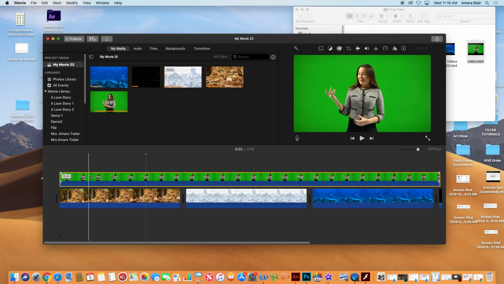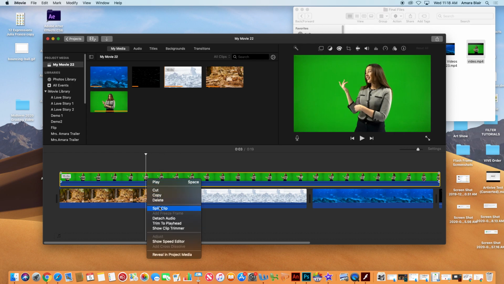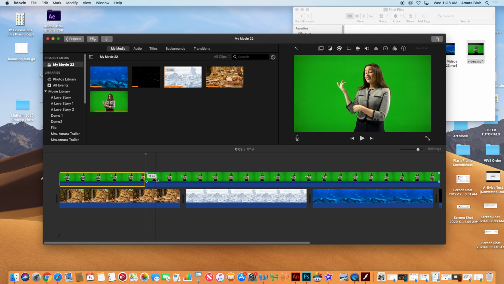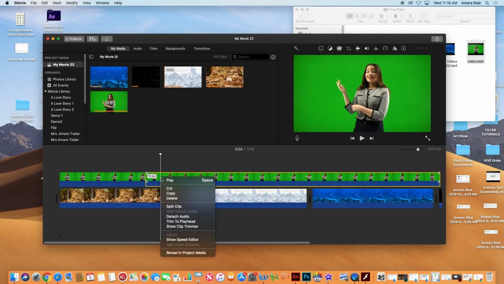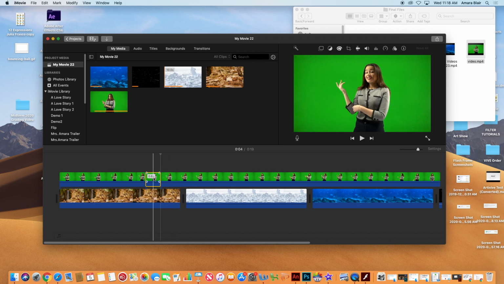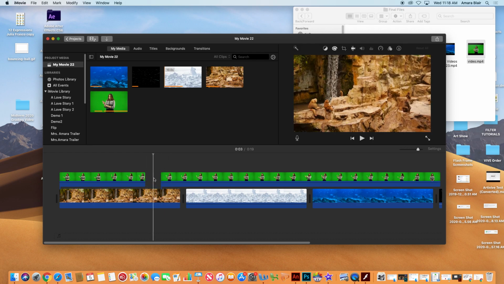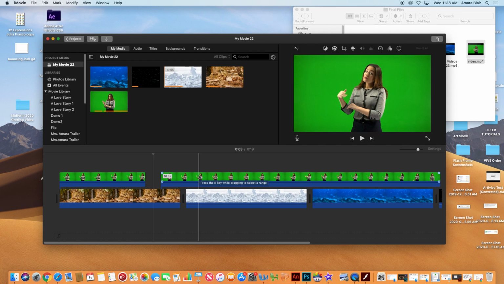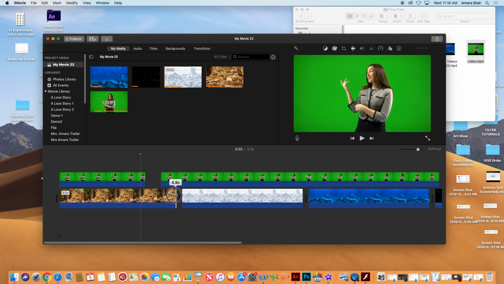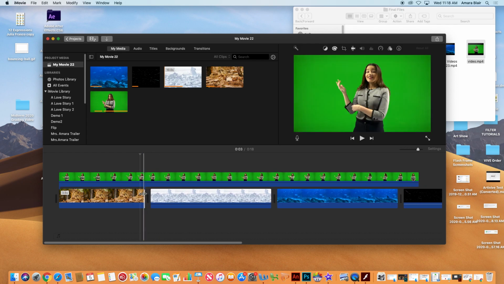And what I would do is go through your whole video, and anywhere you need to remove, you're going to click. So say I need to remove here. Click, right click, split clip, and then say I need to remove this much. Click, right click, split clip, and here's the part I want to remove, delete. So just go through the whole thing and remove any parts that you need to remove. And then maybe this is the part that I want for the monkeys, so I'm going to shorten that so that the monkeys end there.